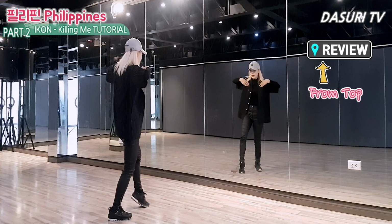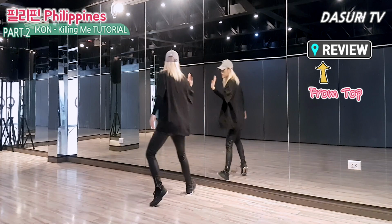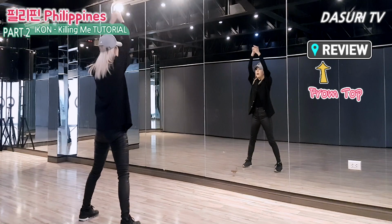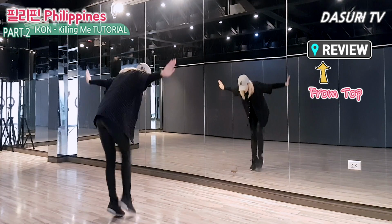Left, and 7, 8. 1, snap. 3, snap. 5, 6, moonwalk. 7, 8. 1, 2, cross and clap. Left and right, down, sakal. 1, right, chest, and the open.